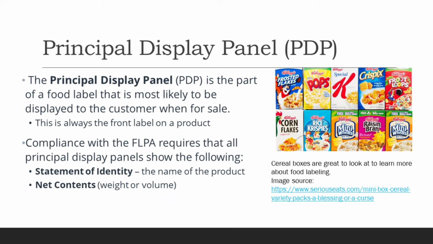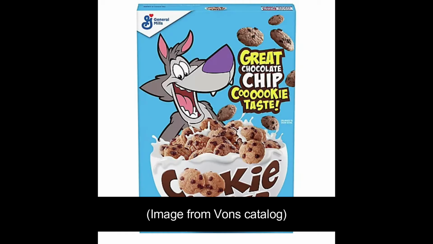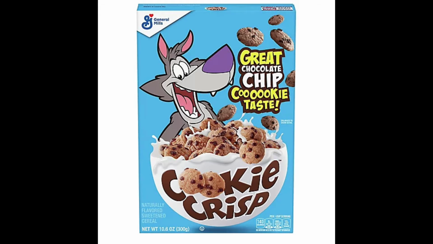Actually, what am I doing? I can give you a realistic example. There is actually a cereal out there called Cookie Crisp. And yeah, here it is. This is a box of Cookie Crisp I pulled from the Vaughn's shopping website, just to give you guys an example. The Cookie Crisp in this case can technically be considered a fanciful name. However, because it is a cereal, you'll probably notice in the bottom left corner, let me just blow it up a little bit, you'll notice that it's labeled as such.